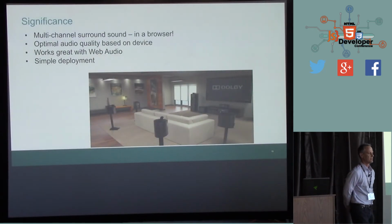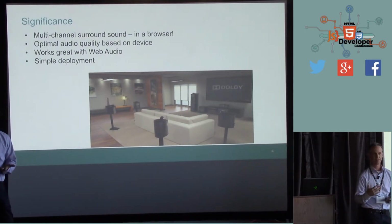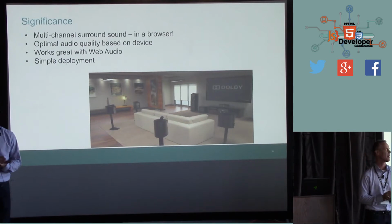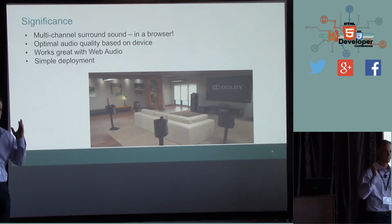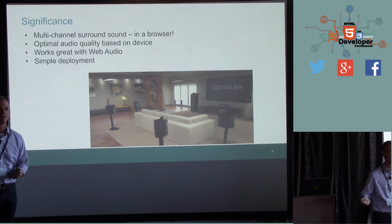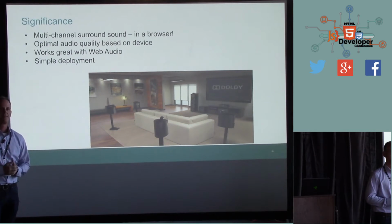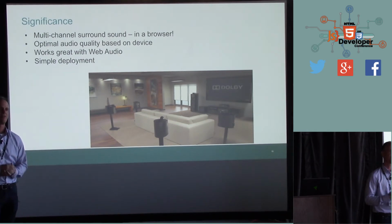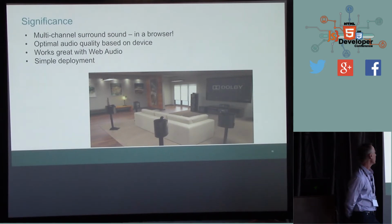So why does this matter? Well, not only is it going to play the best possible sound on the device that it's playing on, using the metadata and being smart about the data that's coming through from the audio signal, we can bring what you would traditionally associate with Dolby, which is the full surround sound experience. So whether you're listening on headphones using virtualization technology, or plugging into a full surround sound system like we have here today and are going to show you, that sound is going to come through loud, clear, and with true fidelity to the way it was produced upstream. So you're having minimal loss, ideal compression, and perfect audio reproduction.